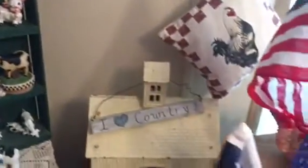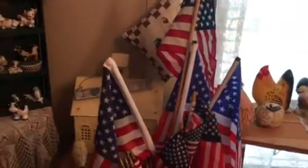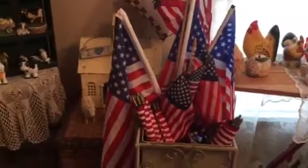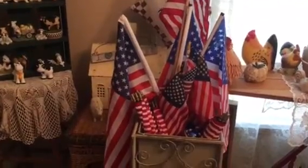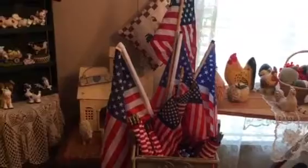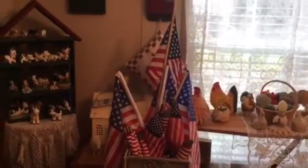All right, I just thought I'd show y'all the beautiful flags that I got. It couldn't have worked out better for it to be Flag Day, could it? Even one of them fits on your vehicle so you can ride with it hooked on. I was laughing telling my daughter — I said I'm fixing to go shopping again, I ought to put that on my window and see if anybody knows what today is.